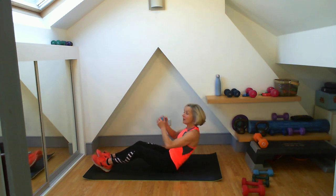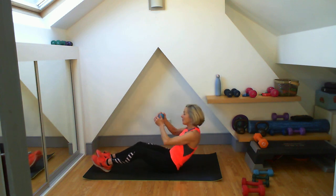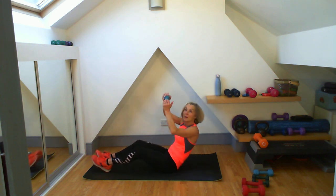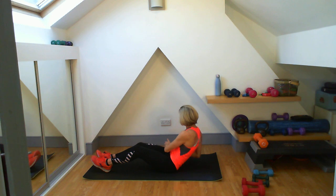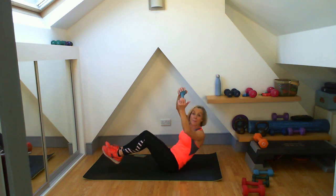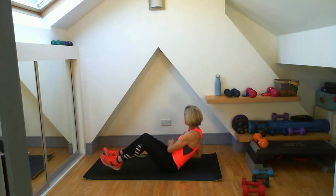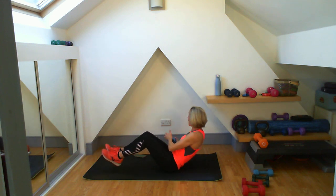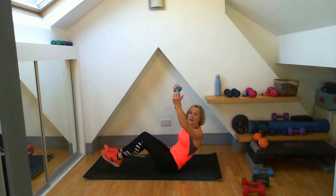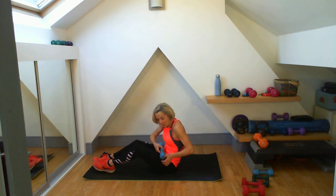And up. Good. If you want, feet off the floor, that's up to you. You and your hip flexors. And up and out. But really looking after your back all the time. Get me that nice flow. Last few seconds. 3, 2, 1. And good work, well done.